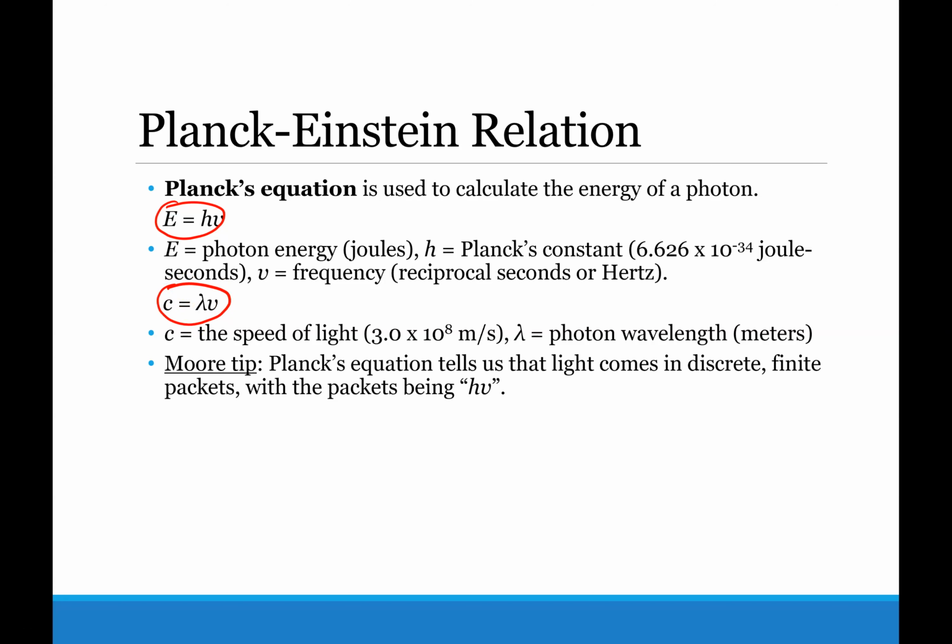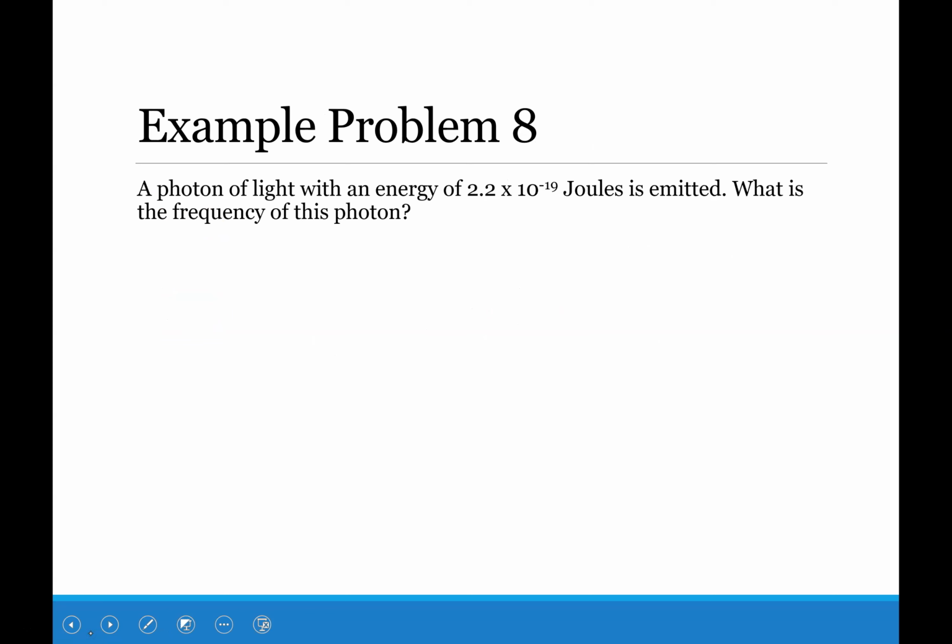You have to be very careful with v in these two equations because v actually equals frequency, not velocity in units of meters per second. So you can either put v in units of reciprocal seconds, which is s to the minus 1, or you can use Hz, hertz, which is what we've previously used in other PowerPoints. So I'm going to go ahead and stick with hertz since that's what we have used in other PowerPoints.